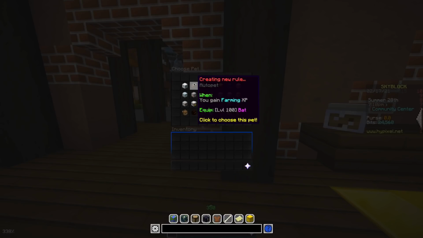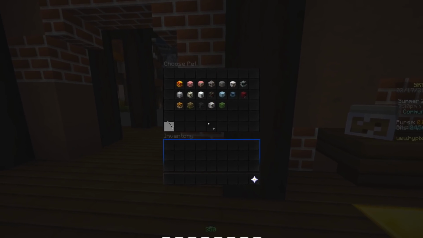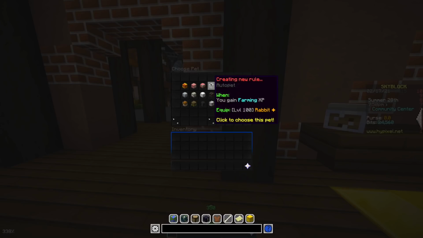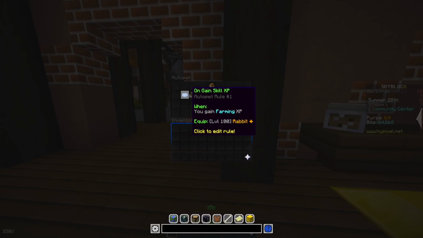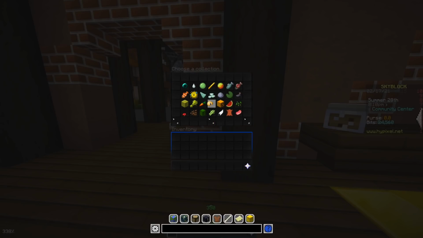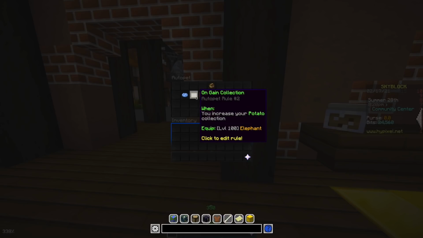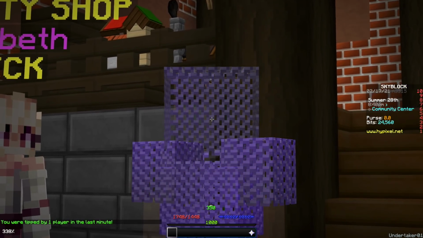When I gain farming experience, I noticed the pets are not in order by level for some reason, so I'm gonna have to find my level 100 rabbit pet, and for some reason this menu does not show the pet skins. I don't know why that is, but I guess they haven't added that functionality yet, so I was kind of confused at first. So when I gain skill experience, my legendary level 100 rabbit pet will equip, and then I can create another rule. When I increase my potato collection, equip my legendary level 100 elephant pet. What appears right now is that I can get my level 100 legendary elephant pet and my rabbit pet virtually at the exact same time. Now, does this work? We'll have to see.